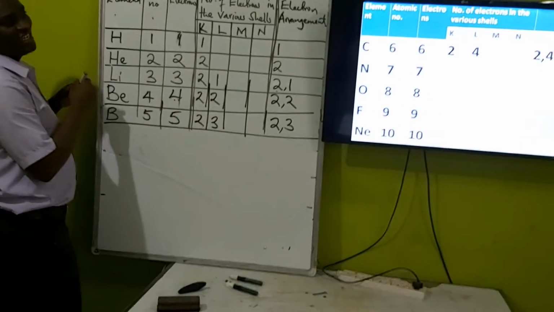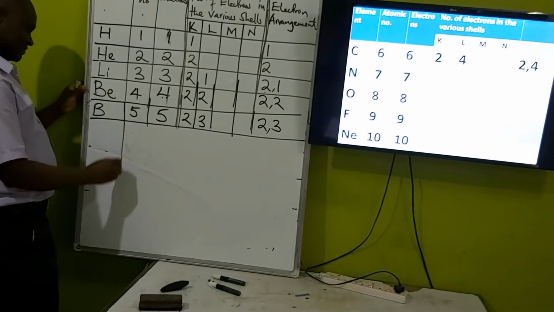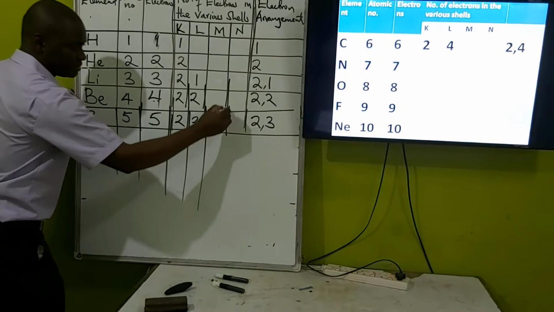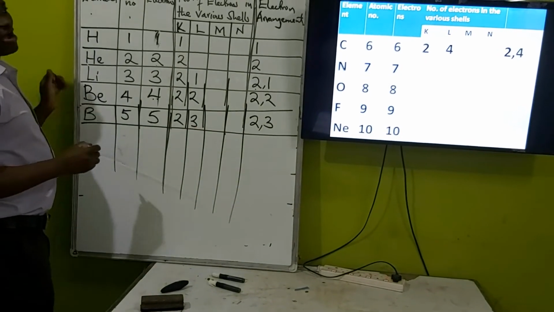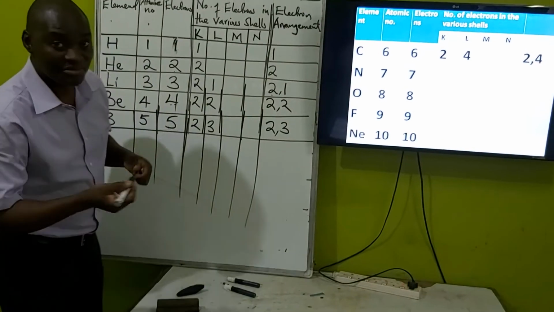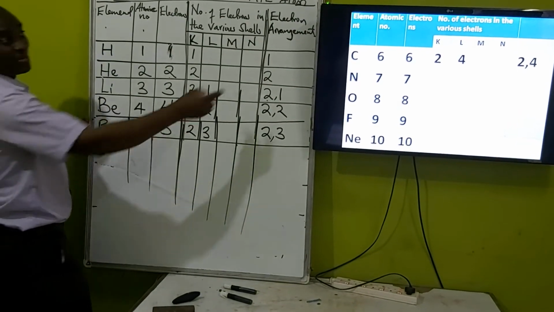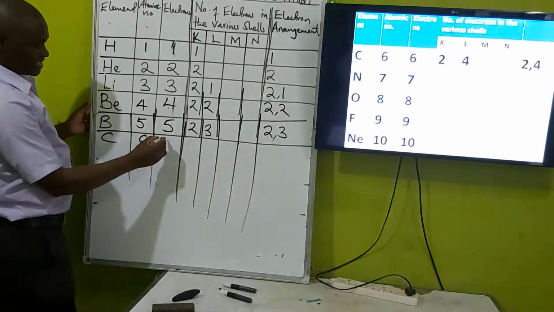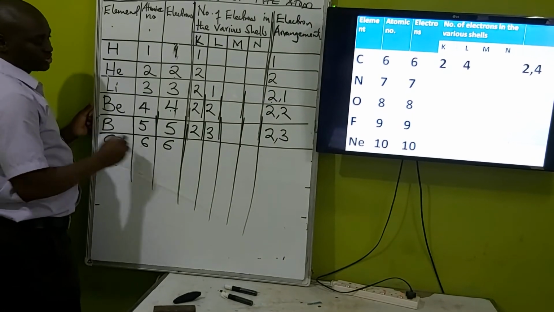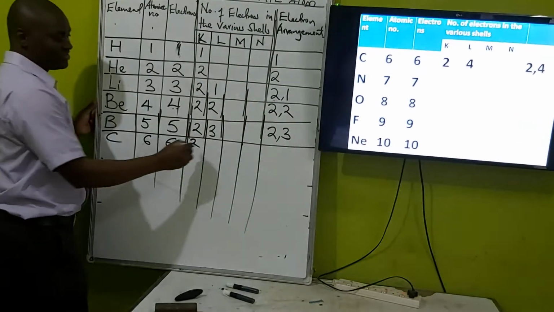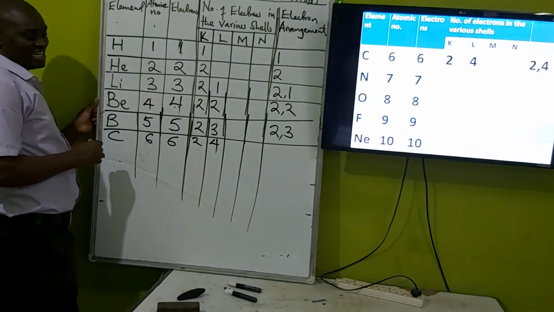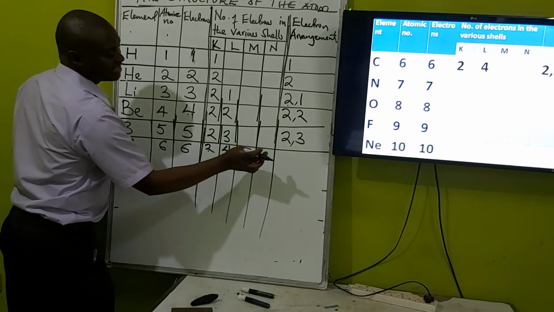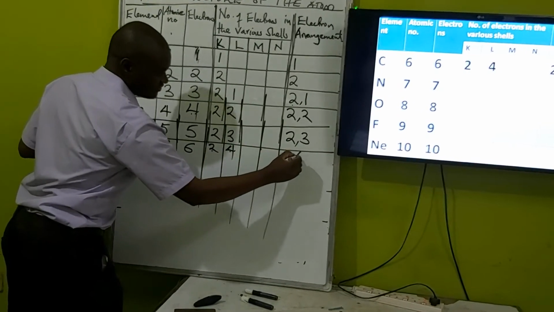So then we have carbon. But now I will skip carbon. But before that, now that it is part of my example on my table, carbon is number 6. 6 electrons. 2 will move to the first energy level, 4 in the second energy level, because there are 6. 2 plus 4 is 6. The third one is empty. Fourth one is empty. We have 2, 4.